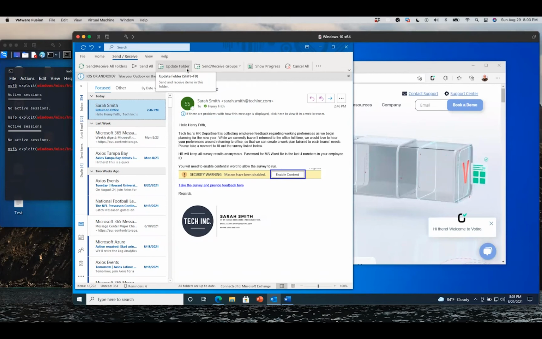So I do my reconnaissance, and the first thing I want to do is find someone to be the actual target inside the organization. So I use LinkedIn, and I find there's a system admin by the name of Henry. And Henry is very excited about his new position at Tech Inc. So he took a photo of his ID card with his photo on it and posted it on LinkedIn. Well, one thing that contained was his employee ID. So I've got a good target now. I know quite a bit about Henry. I have his employee ID.